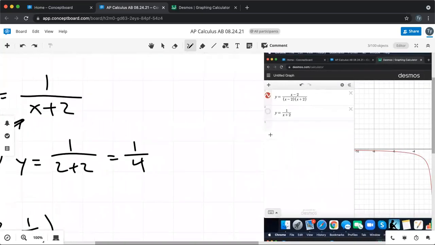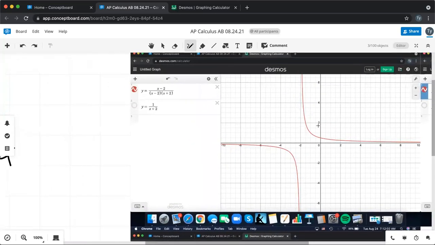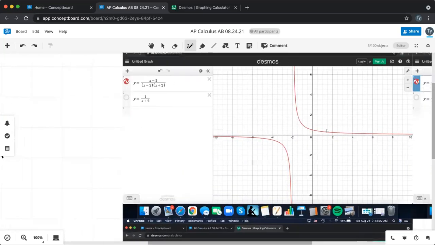So here I have a screenshot of this function in red. It's the function that we're dealing with. I've plotted the whole function, so I haven't done the cancellation, as you can see. We still have x minus 2 and x minus 2 in the top and bottom. And we can see this nice curve, right? We know there's going to be some asymptotes. We're not worried about that yet. Where's the hole? Well, we already found the hole. It's at (2, 1/4). But we don't see a hole, right? It looks like it goes straight through, including that point.